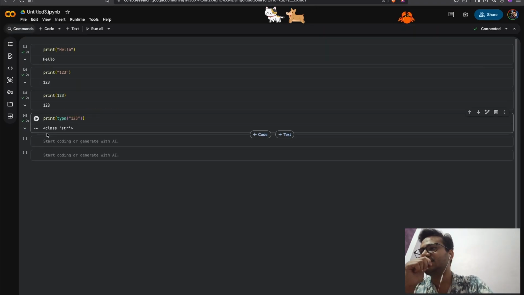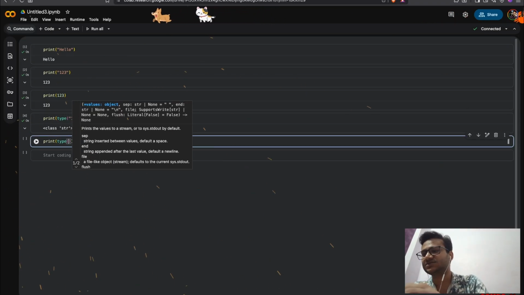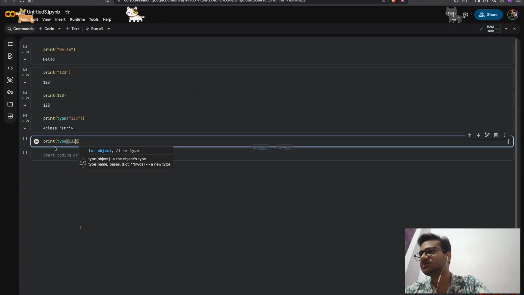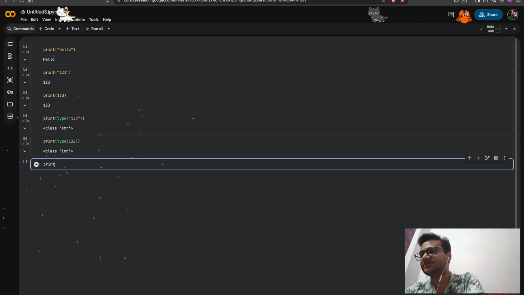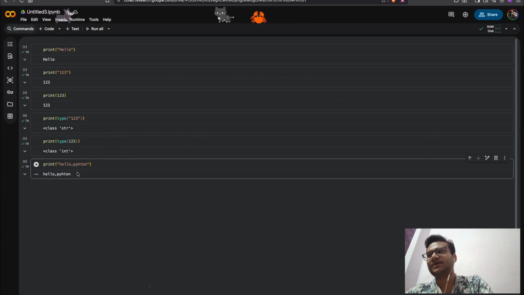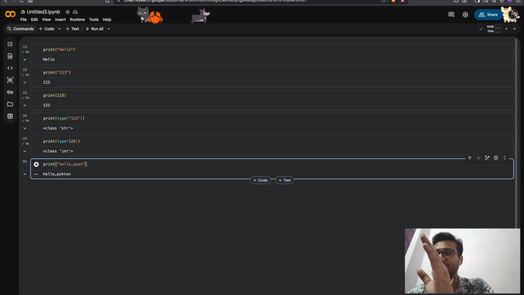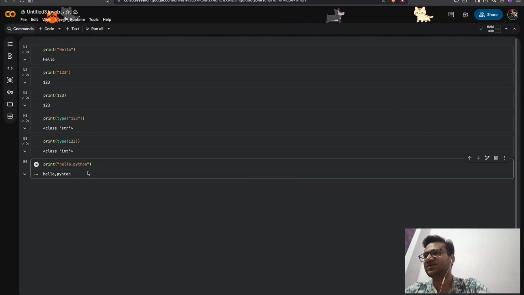And if we write type without the double quotes, it will give me an integer. So whatever we write inside the double quotes becomes a string automatically, and whatever we write without double quotes will be a number. Its data type will be number.